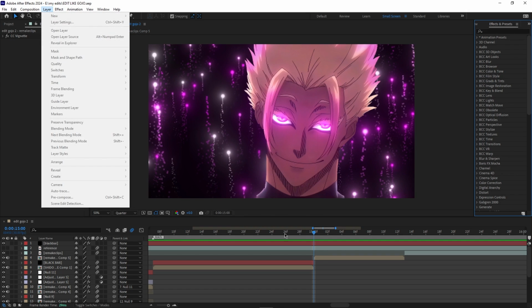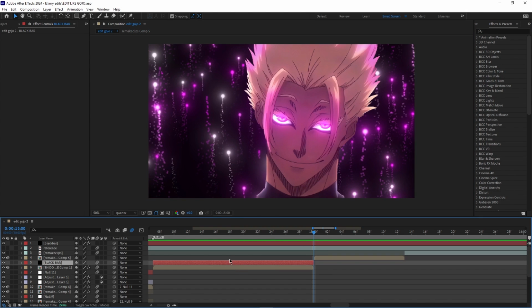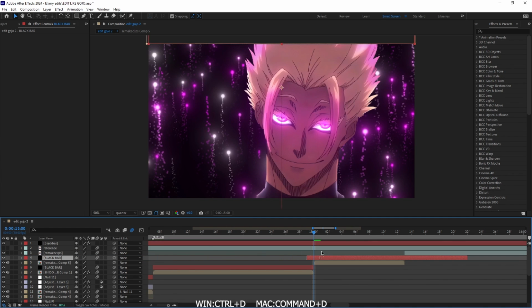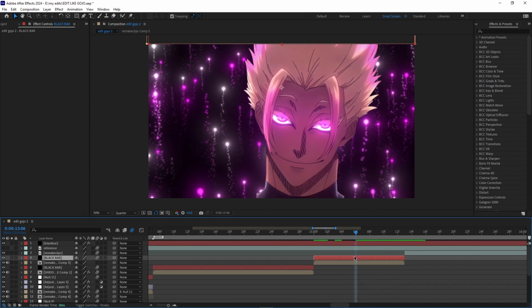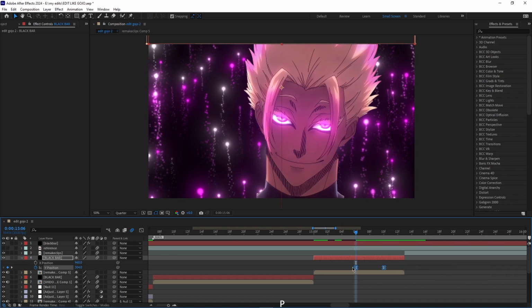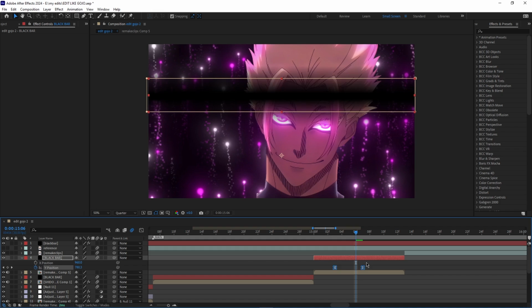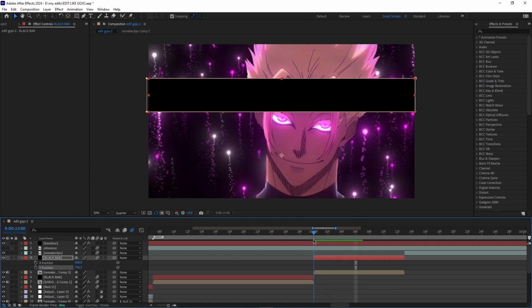We're gonna make a new layer. We're gonna do the same solid layers here, so I just copy that with Ctrl D or Command D, put it above it here, and then cut it here again with Ctrl Shift D, Command Shift D. Press P to bring up the position because the keyframe's gotta be different, obviously. So just delete that, and we're gonna keyframe it here right at the start.